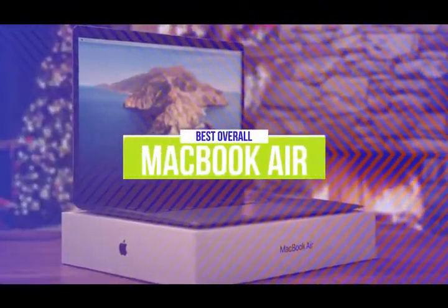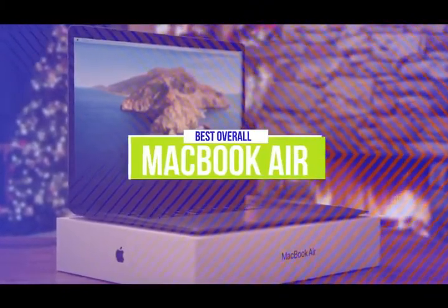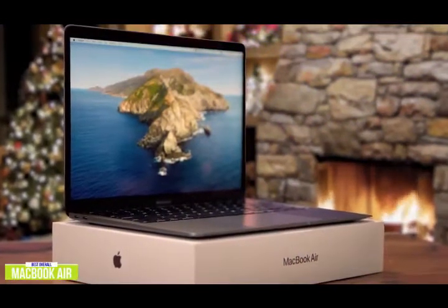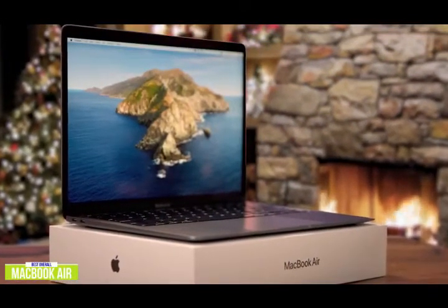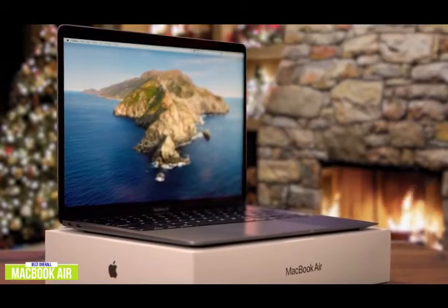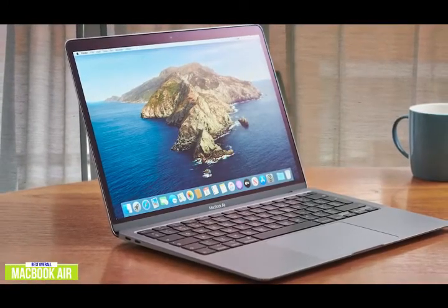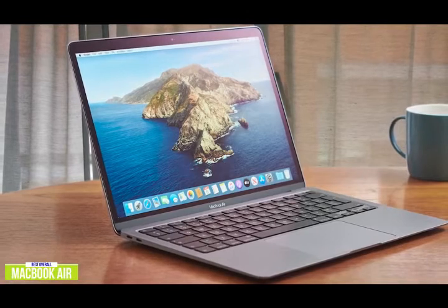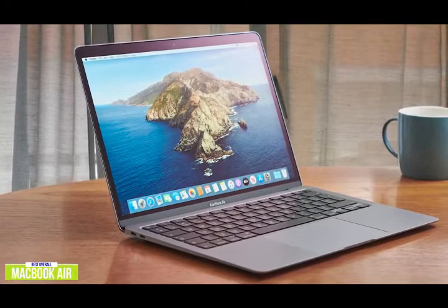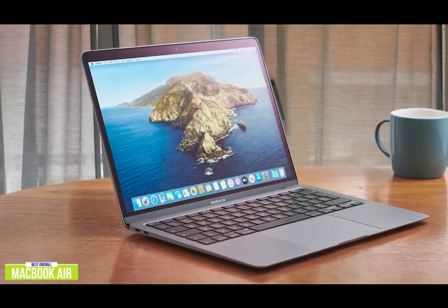The first product on our list is the MacBook Air — our best overall cheap laptop. If you're looking for a cheaper option than the MacBook Pro, the MacBook Air is a more affordable alternative. Currently priced at $1,000, the MacBook Air is still a bit pricey, but the game-changing M1 chip gives you close to the MacBook Pro's performance for under $1,000, making it a real bargain. You also get the Air's incredible design and portability so students and professionals can work on more demanding workflows on the go. You get two Thunderbolt 3 inputs with USB-C connectivity, but with no other ports, you'll need dongles and hubs if you have a lot of peripherals.